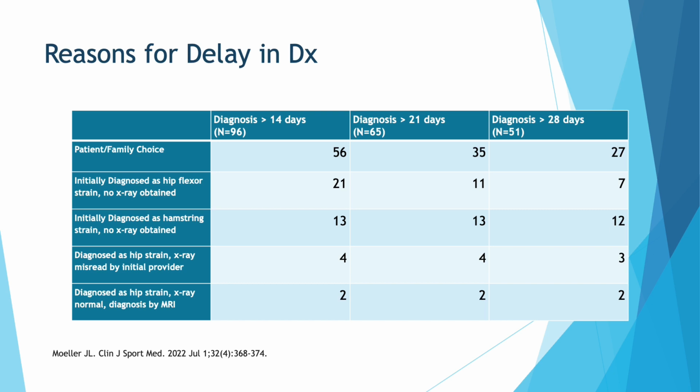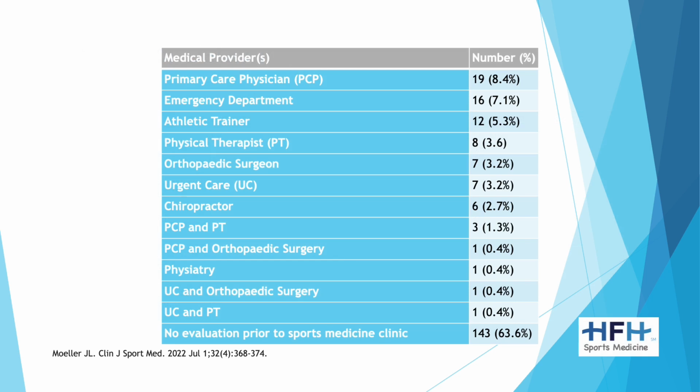So again, in some cases, we were able to see that other providers were involved in care of these patients, but the diagnosis was missed. So who did these patients see? Here's a list of the providers that actually saw patients that were eventually diagnosed with this injury, and they were either diagnosed with a strain or some other type of injury.